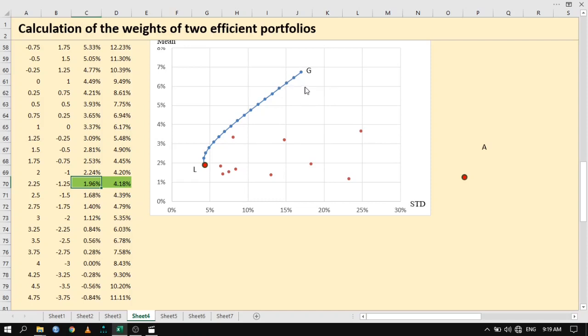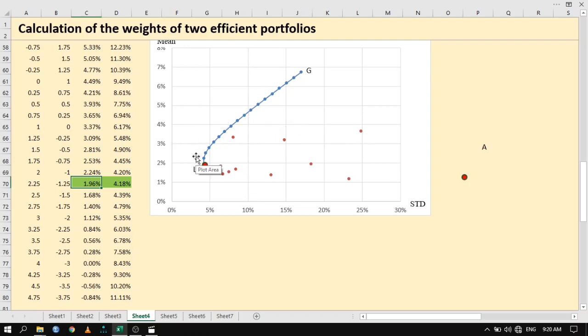And those investors who are more risk averse, that means people who really want to avoid risk and do not want to bear high risk, will select this portion of the curve closer to point L, where they are expecting low returns as well as low risk, low return and low risk. In the middle part of the curve, we have moderately risk averse investors who are happy to bear some amount of risk for a moderate amount of return.